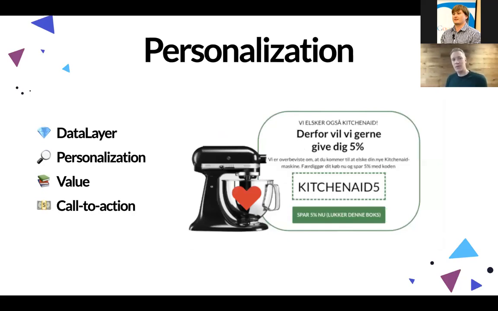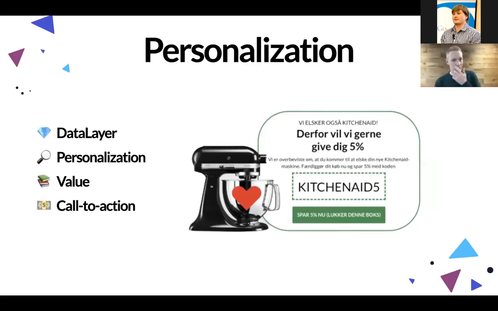Another example here is a Danish company called Bauhaus. In this case, they look at if there are any products in the cart. And in that case, they want to show this pop-up where it says, do you need any help? We are ready to help you. Just call this number and we will help you figure out whatever issues and problems you have. In our product, we set this up by saying basket contain product matches true, and then we show this pop-up.